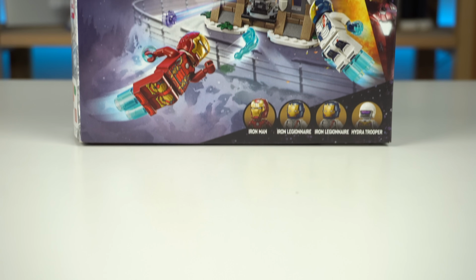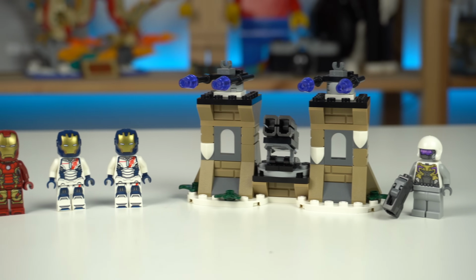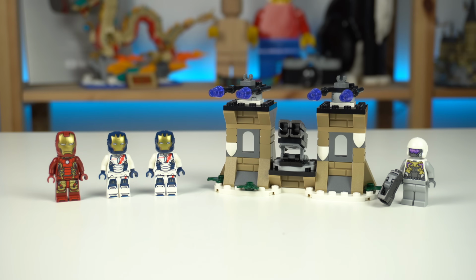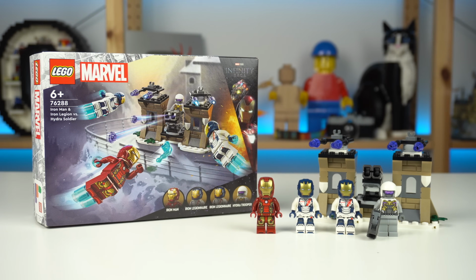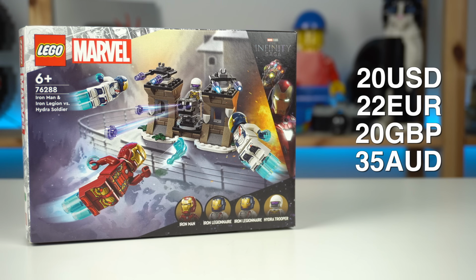If you're looking for the cheapest way to get your hands on an Iron Man minifigure, the LEGO Iron Man and Iron Legion vs. Hydra Soldier set is the one to go for at the moment. But this 130-piece LEGO product, despite being the cheapest way to get the character, with a retail price of $20 is by no means cheap, quite the contrary, so bear that in mind.